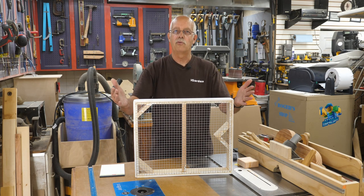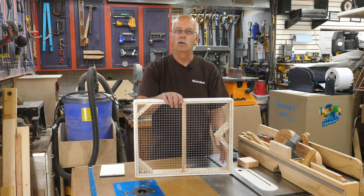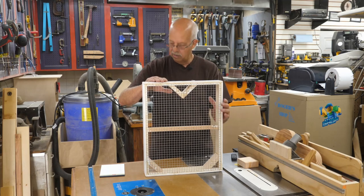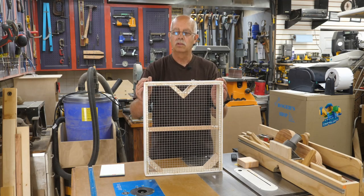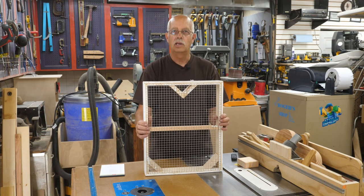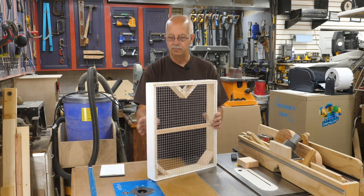And this is for the 10 frame. Now, if you're making one for an 8 frame, this end piece will then be 13 and 3/4. So it'll be a little bit shorter here. And of course, the hole would move over. And we'll get into all that and how the ends are rabbeted.